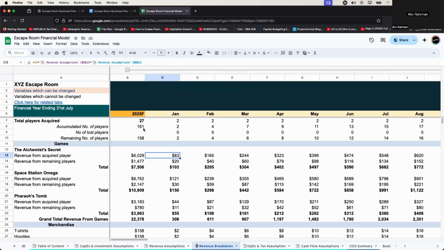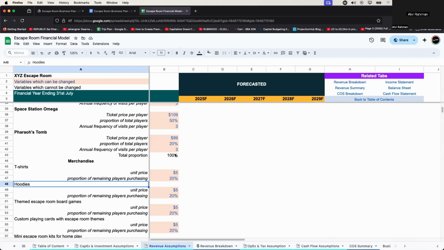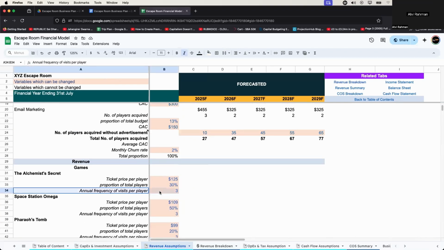Just to make it simple, let's say you are acquiring 27 customers during 2025. Not all the customers will stick with you, and not all the customers will visit you every month. So in order to consider that, we have placed something called annual frequency of visits per player. Let's say you acquire John, and John visits your facility 3 times a year.